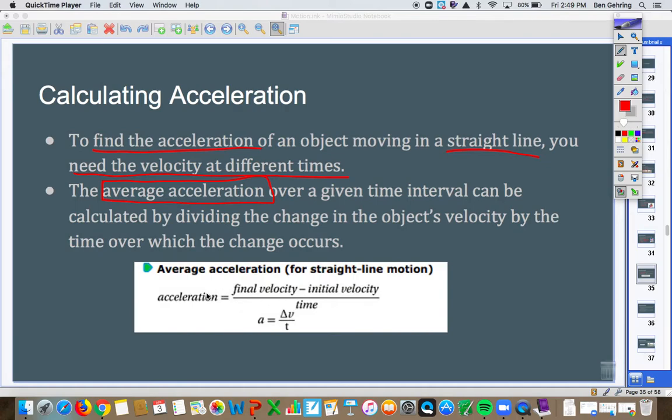And so we can have an equation which is acceleration equals final velocity minus initial velocity divided by time, which if we write letters and variables, we get a = (vf - vi) / t, where vf is final velocity and vi is initial velocity. And this vf minus vi is the same as triangle v. This triangle is actually a Greek letter delta, which means change in. So this is your change in velocity divided by time, which is vf, final velocity, minus your initial velocity. That's going to give you your change. And we'll practice using this here shortly.